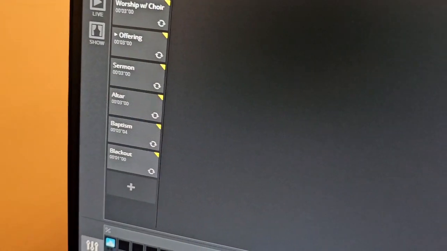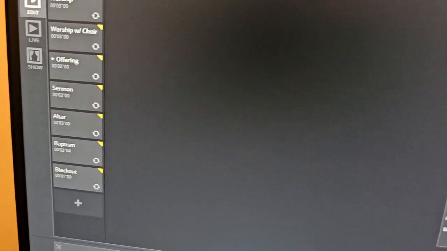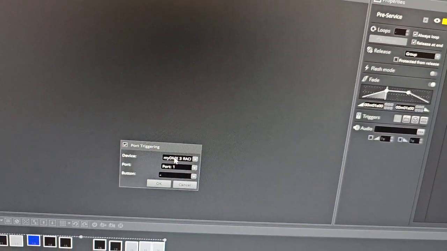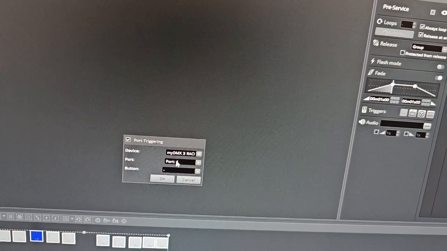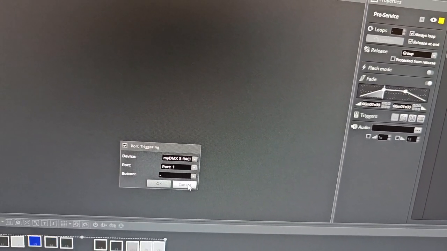I can add more to it, so I'm only using 8 out of 16. I can add to that, click on the one that I've added, bring up the port triggering, select the device and then set it to 9, 10, and so on. Alright, so we'll just cancel here.